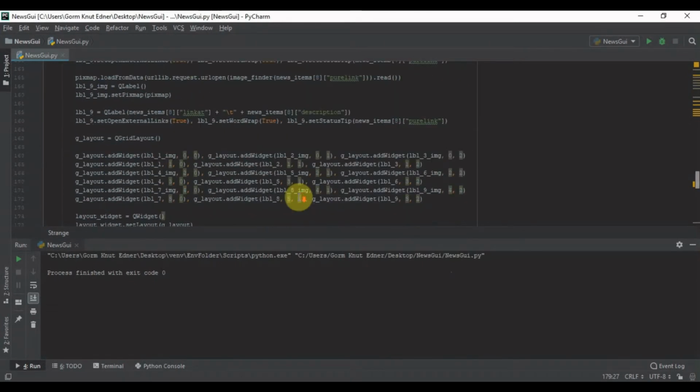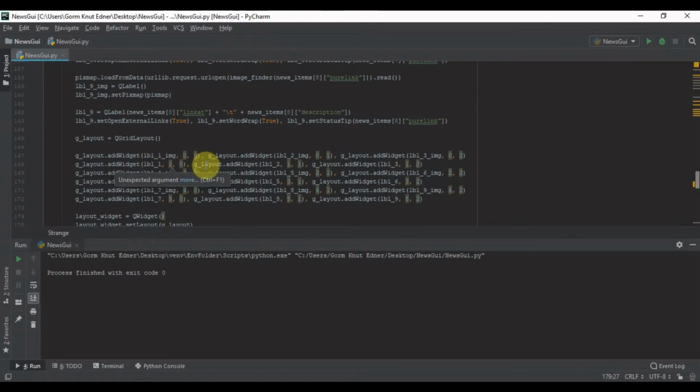Okay, what I did now is that I placed the rest of the labels containing images around. So here you can see this is our grid layout now. We have the grid layout dot add widget label 1 img, and we place it at 0, 0, the next one at 0, 1, the next one at 0, 2, and so forth. So this will be the 3 on top. Under them we will get the corresponding link, that is, as we have said before, hidden under a title, and also you will get the description of the news case. And here we go.